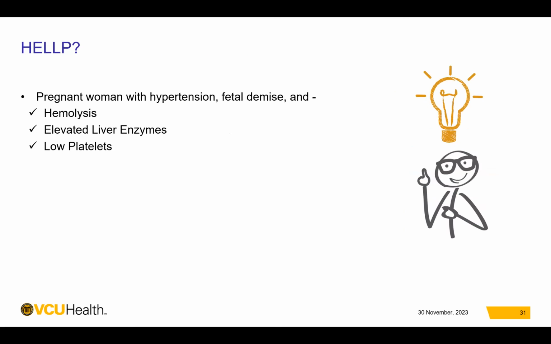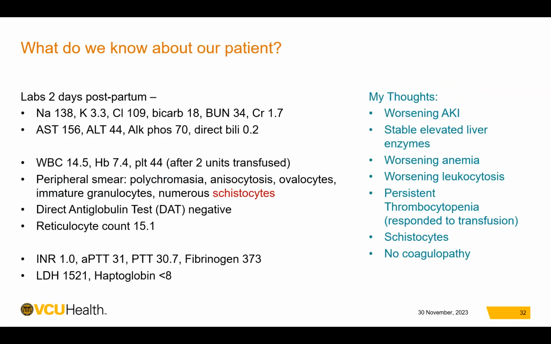Okay, here's my system 1 thinking. So she has a pregnant woman with hypertension, fetal demise, and hemolysis, elevated liver enzymes, and low platelets. Well, isn't that HELLP? Like, that's what the letters stand for. But, and I don't know that there actually is a cognitive bias that is called this, but I feel like there's a CPC bias or a morning report bias where you automatically know that that can't be that simple because we're talking about it. So I think that's too easy for CPC, and it's time for us to slow down and use our system two thinking. But first, let's look at our other labs.